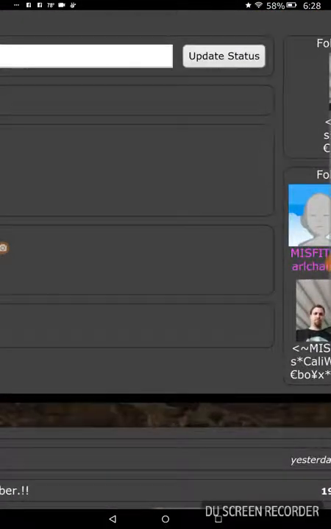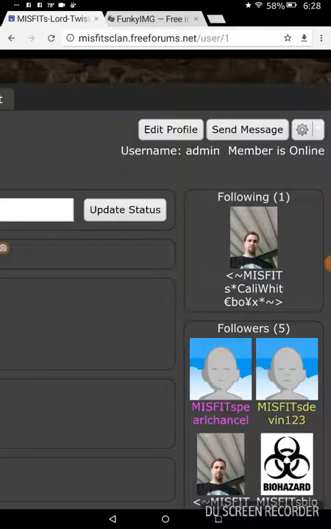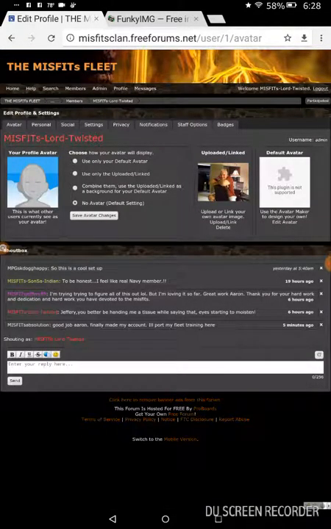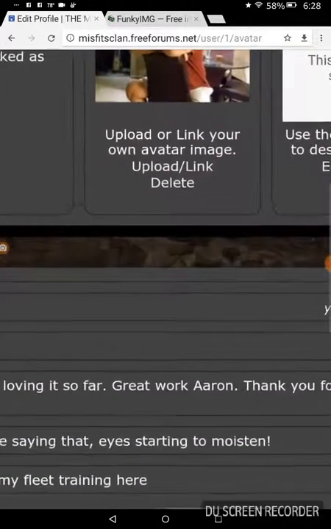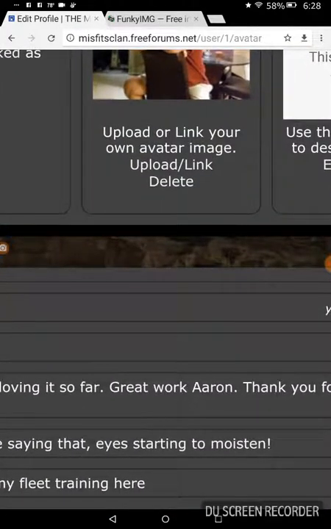So right up in here, you're going to want Edit Profile. Click on that. Okay, on the right-hand side, you're going to see the words Upload Link. Click on that.